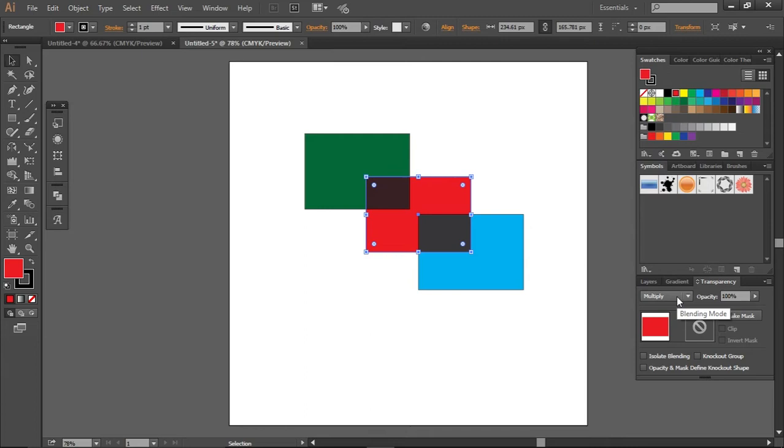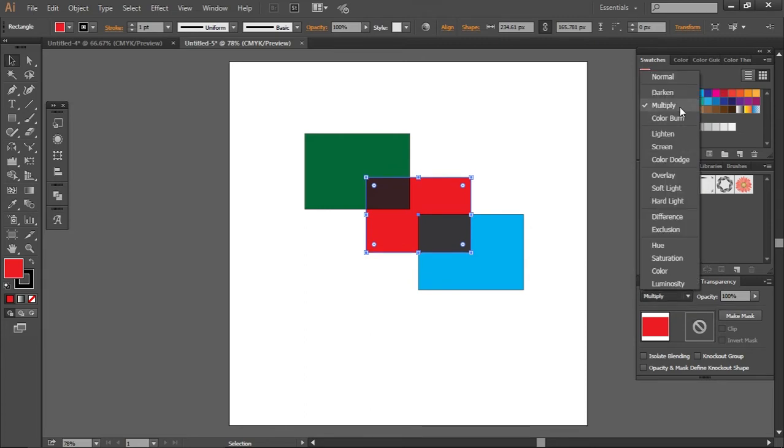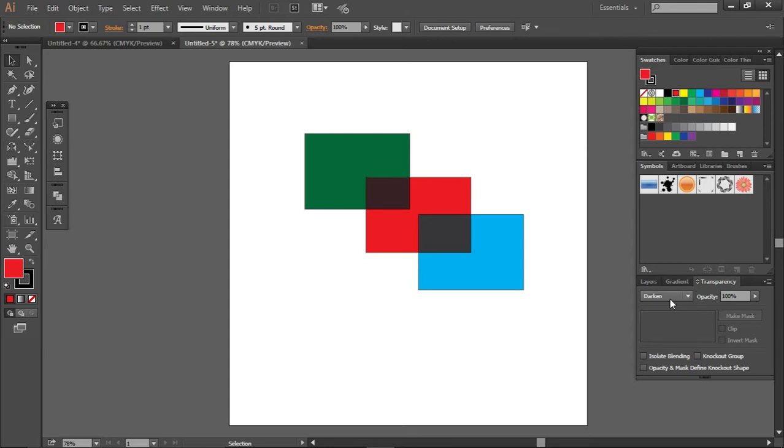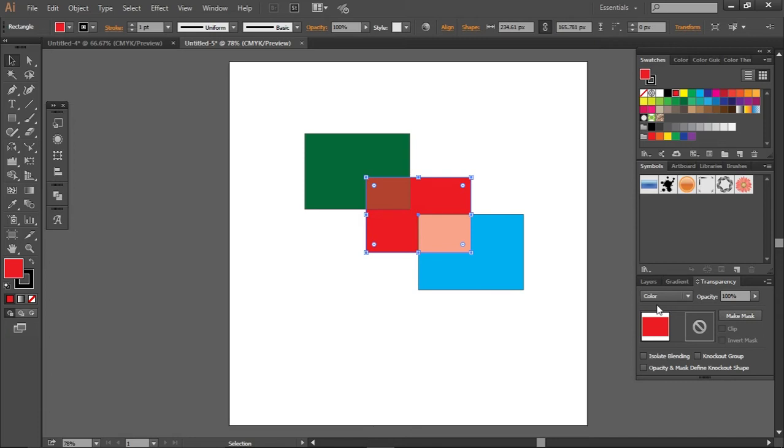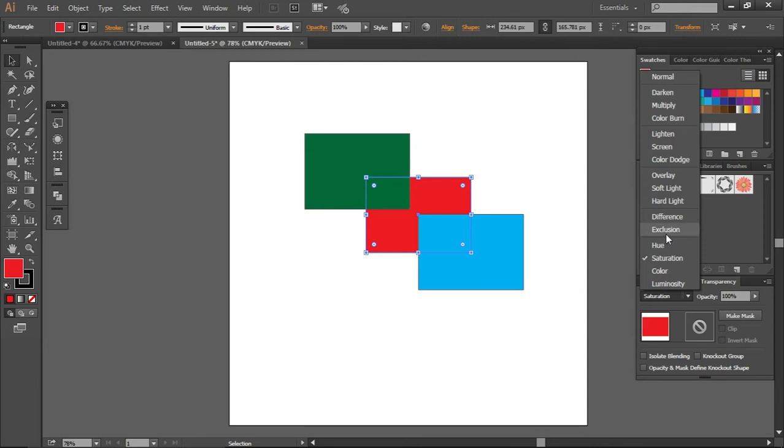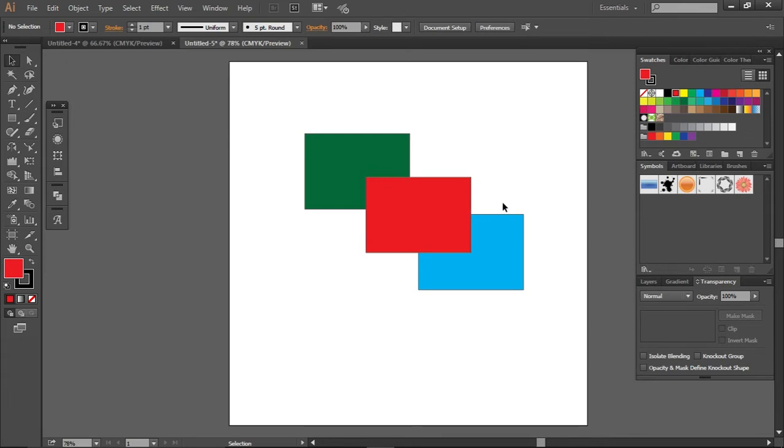Let me change this to Darken. Change it and it will give you different results. Let me set it back to Normal. Here you can also find Opacity. You can decrease it, or select it and make it 100.